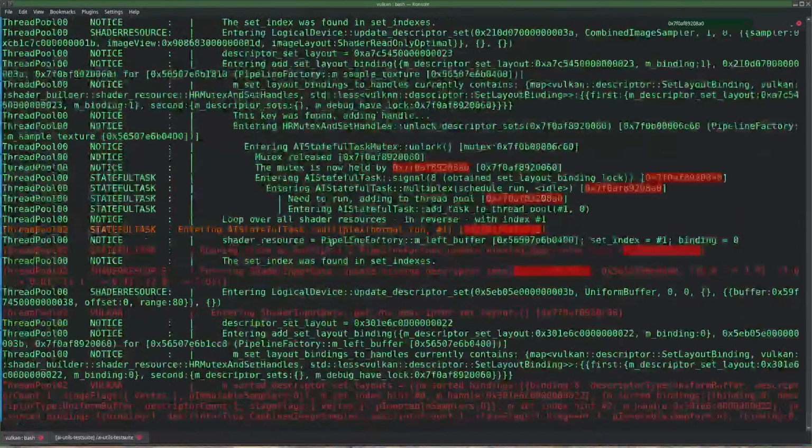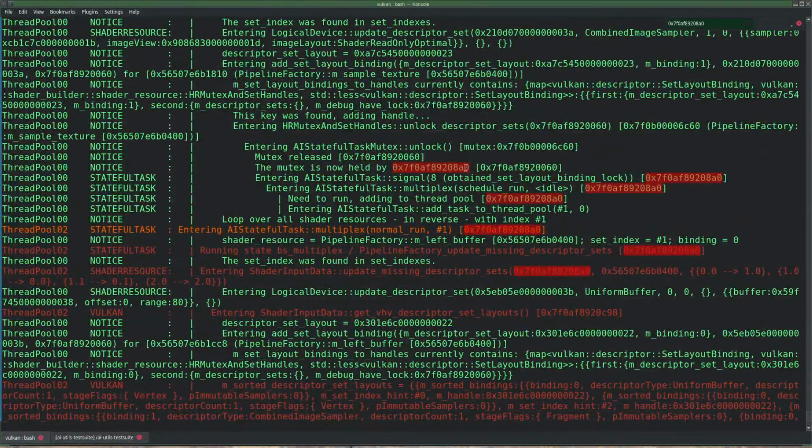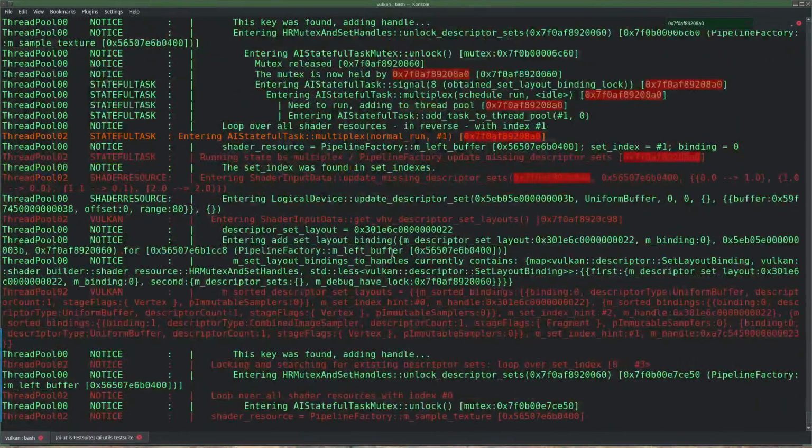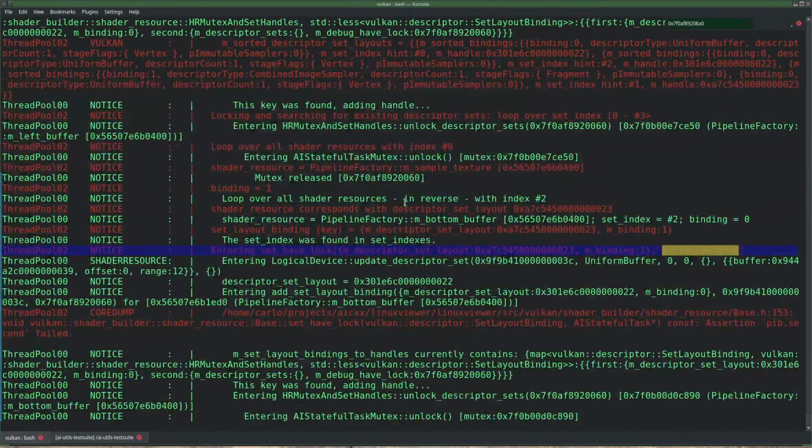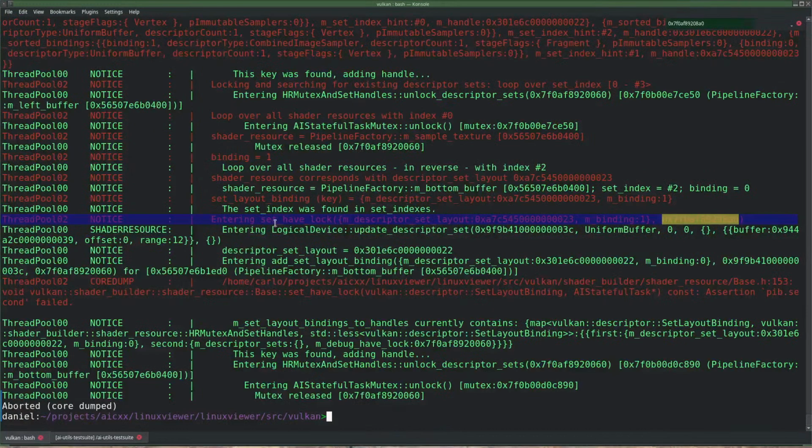And then later here we get the mutex, and we run again. And we call set have lock with the exact same key. Yep. And then it's telling me that it doesn't exist already.